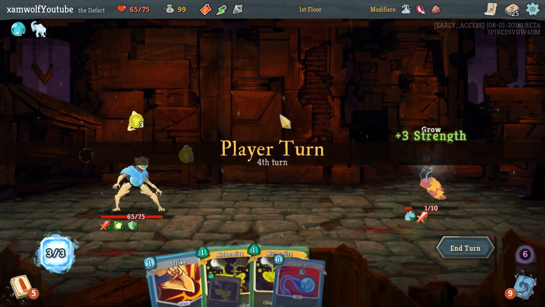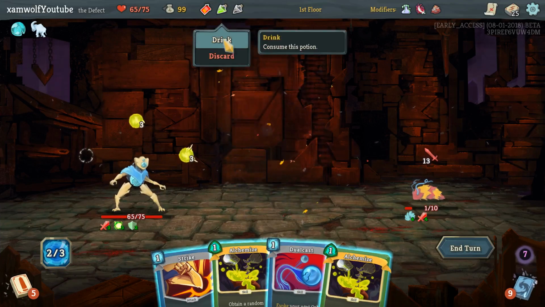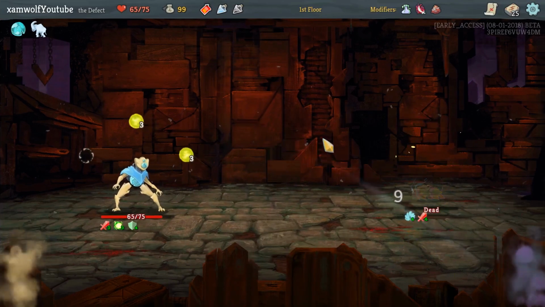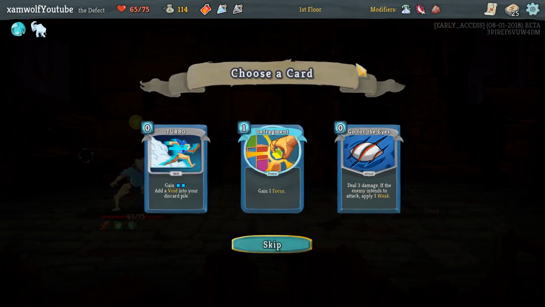Okay, we got there. Now discard this. Okay, I'm okay with these potions in the end. Oh, we could have healed for three if I didn't attack. My bad. Okay. Here we are at our first crossroads.